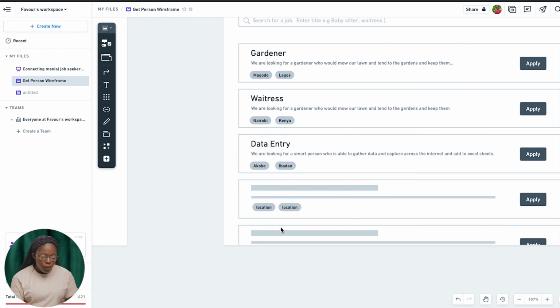And if you notice, there's this place that is blank. It's just simulating that there are more jobs underneath this. I didn't have to put all the details there, in as much as I've already pointed out what this is supposed to be for. So this blank place is also simulating that this is another job entry, another job title that someone is looking for.